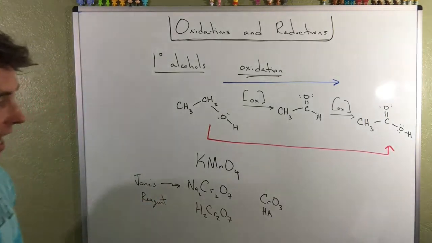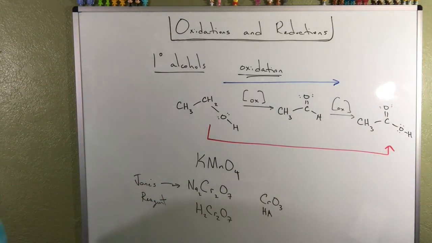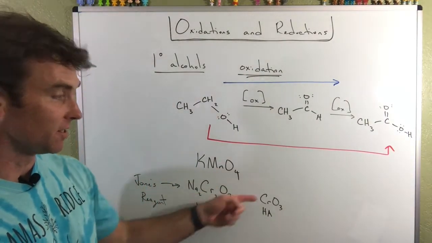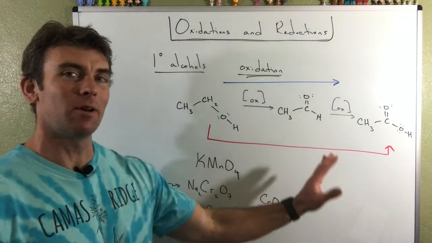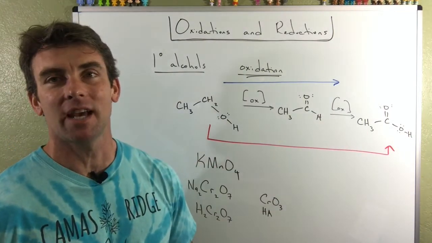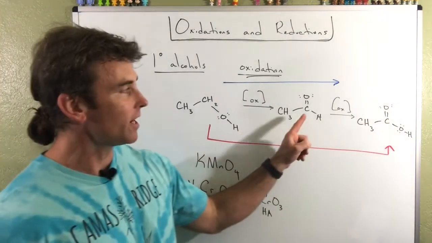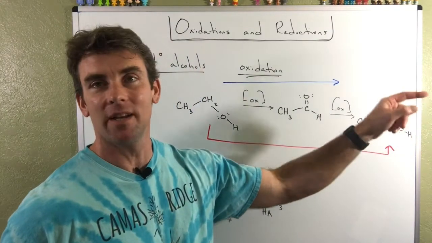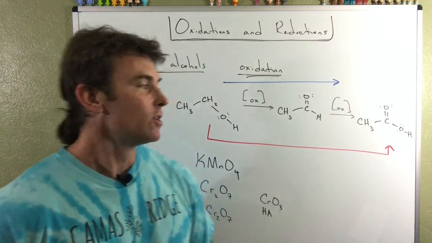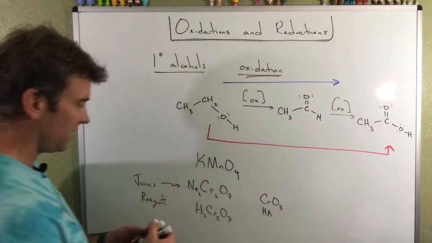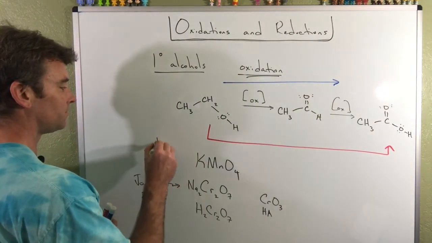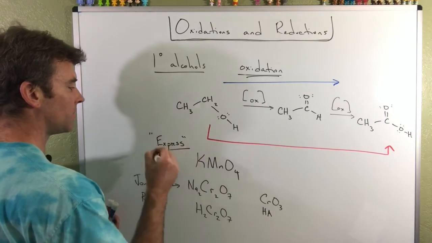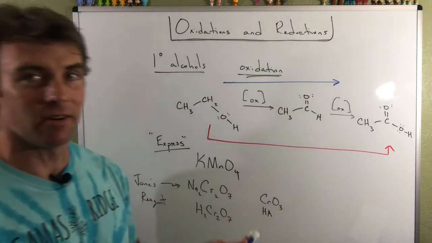The important thing to recognize with these types of oxidants is, first of all, you might recognize them as oxidants because you have a whole bunch of oxygens present, right? And so that's going to push you all the way to the carboxylic acid. And by the way, if you were an aldehyde and you happened to see any of these, you absolutely would get pushed all the way to the end of the line, right? So let's call these the express train or express reagents that bring us all the way to the end of the series.